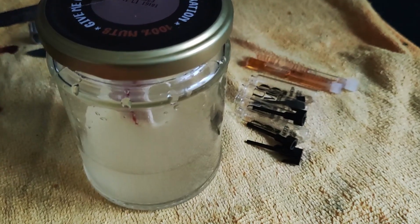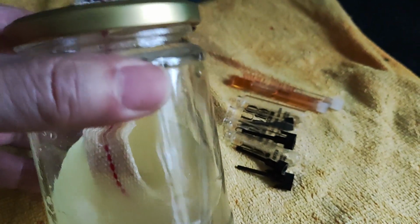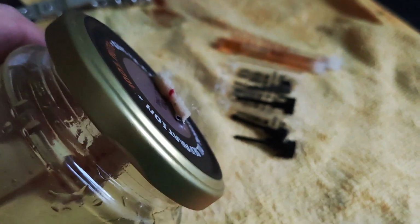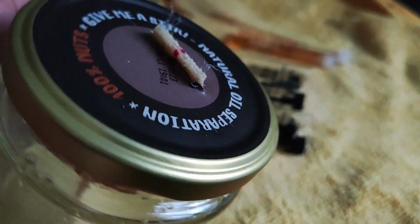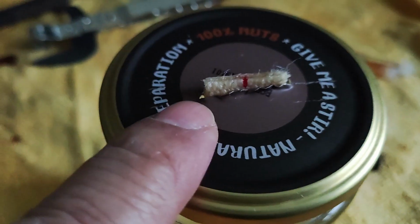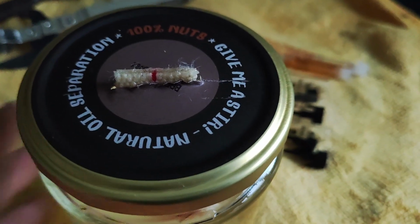Well, I was a bit impatient. What you can do is just screw the lid down tightly and give it a good shake. Perhaps tip it so that the fuel gets to the top of the wick quicker. You've probably noticed I have trimmed it to about 2 millimeters above the top. If you have it too long, it'll start smoking.